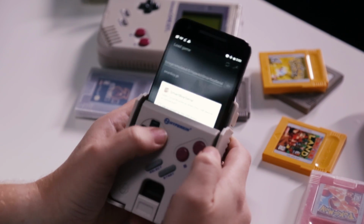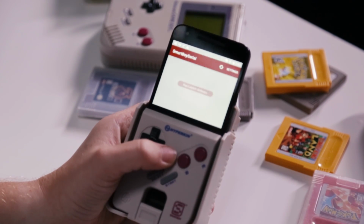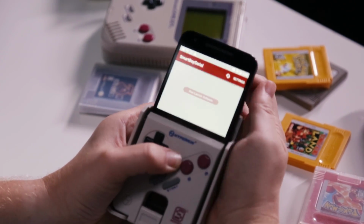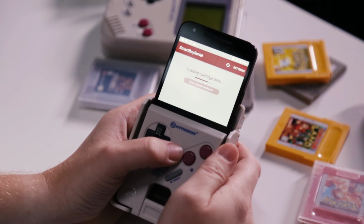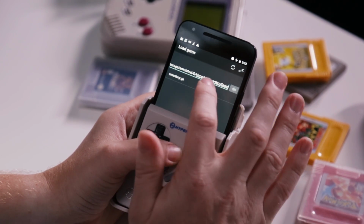That's because the SmartBoy doesn't technically play games directly from the cartridge. It temporarily downloads them to your phone. The process is a little cumbersome too. Players need to insert the cartridge, download it, open a separate app to play the game, and then select that downloaded cartridge from a file manager. It's easy when you get the hang of it, but at first it's just a little weird.